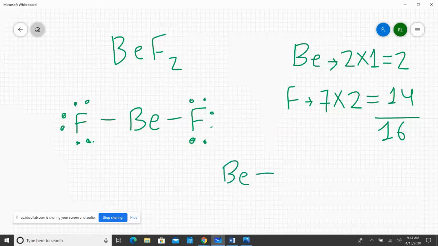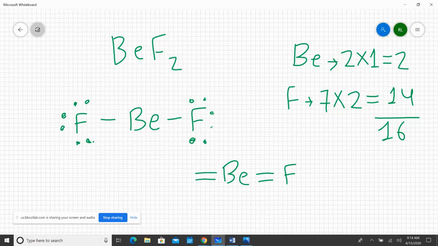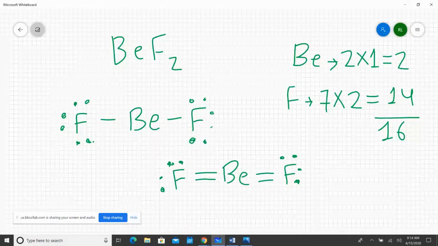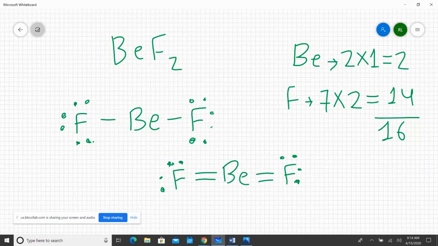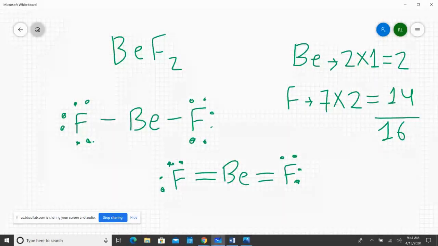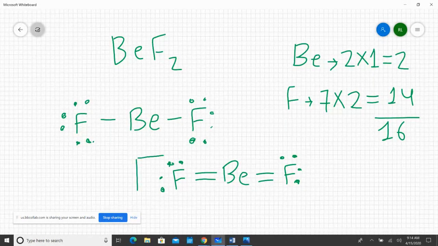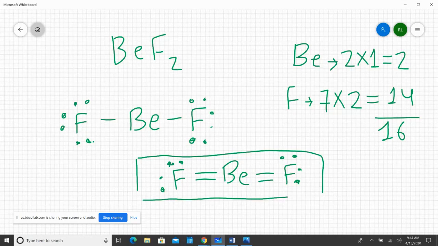Beryllium, because if I do that, similar to what we did with carbon dioxide last time, beryllium looks happy. Now it has 8 valence electrons surrounding it in this structure. So then we draw this Lewis structure, and that's where this concept of formal charge is going to come into play. And I'm going to talk about it in the next 2 or 3 slides.